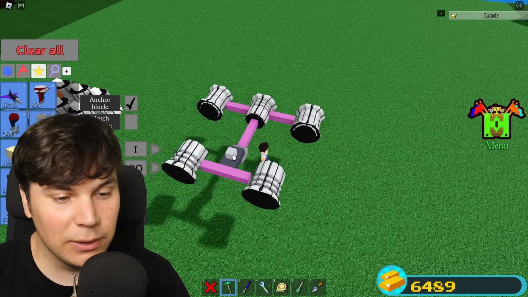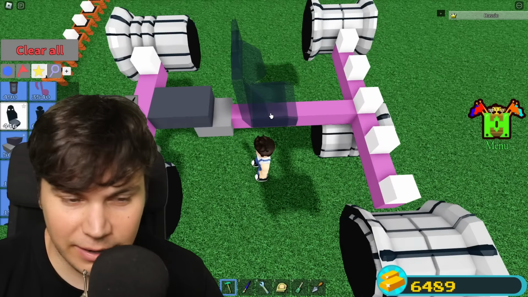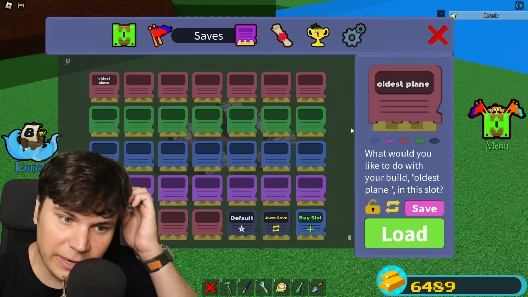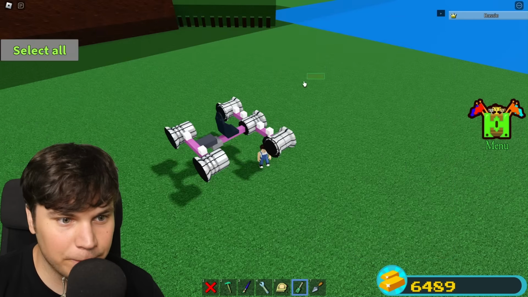And now we're going to need a balloon for every single thruster I placed. And actually, I kind of want to be able to control this thing with a chair. So I'm actually going to just place one of those. All right, let's try this thing out. Here we go. All right, we can steer.